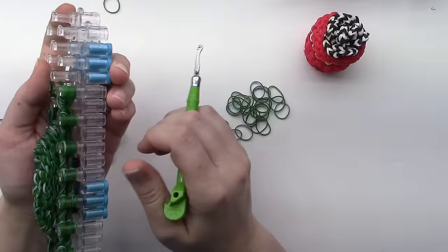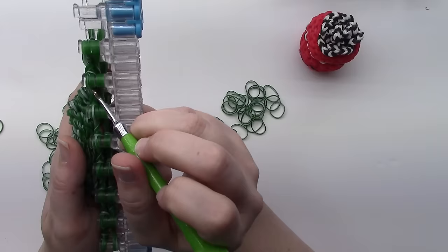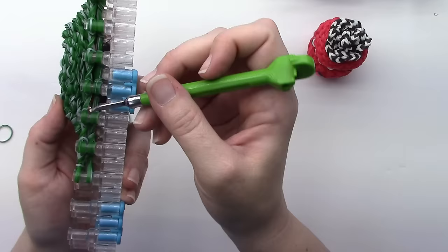Then if you pull up the center a little bit, it's not going to work super great. But you just want to go back in and make sure that everything is separate in between here, that you didn't grab any of the bottom bands and pull them over, and that you have four on the bottom and four on the top.